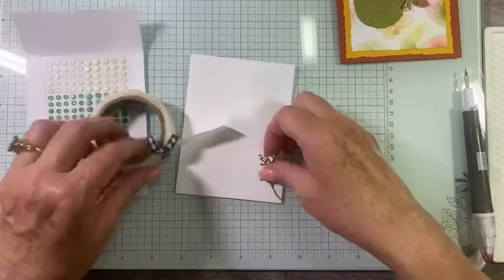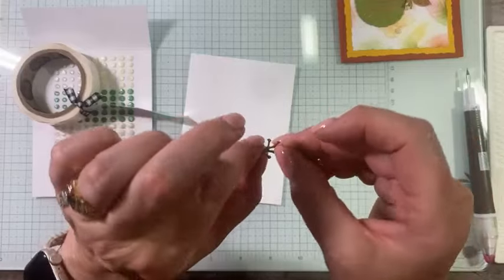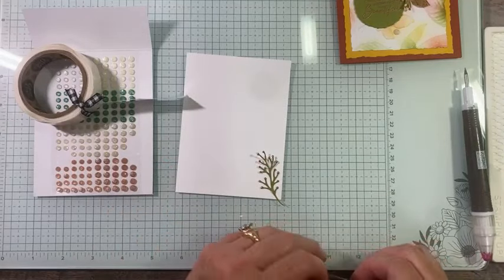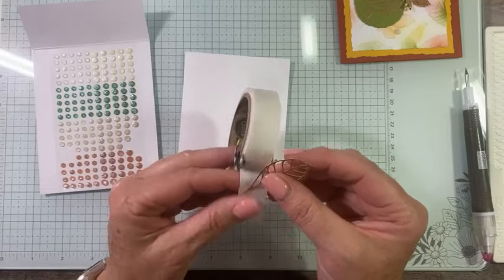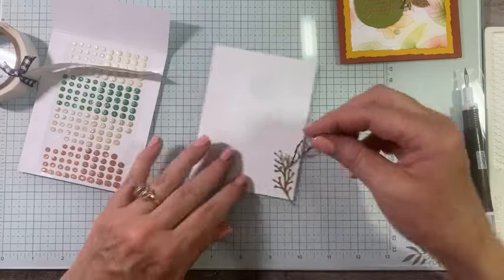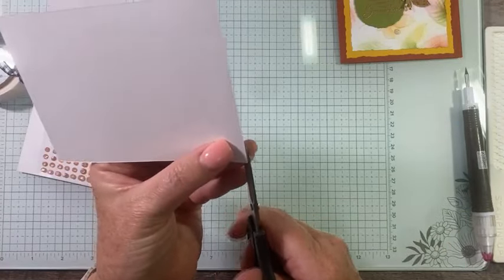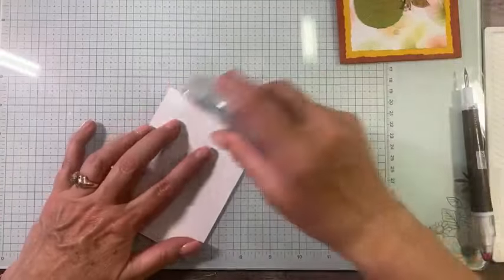Let's see, do we want to put this one down? Yep, I want to put this one down first. And I'm going to bend that glue dot backwards so it doesn't show. And I don't want all of that stem, so I'm just going to put that down there like that. And then I'll cut off the stem that I don't want. Okay. I'm going to do the same thing with this one. I'm going to take it down there a little bit further so it doesn't stick up so much. We can still stamp an image later if we want to, a sentiment, or we can just do a handwritten sentiment. So we've got that. Turn that over, and I'll snip that off there in the corner, and we'll add this to our card, and then we will be complete.